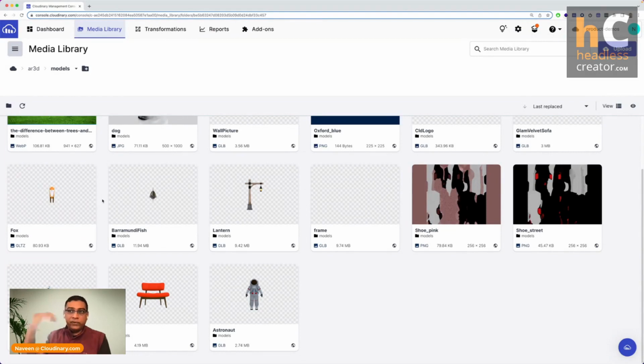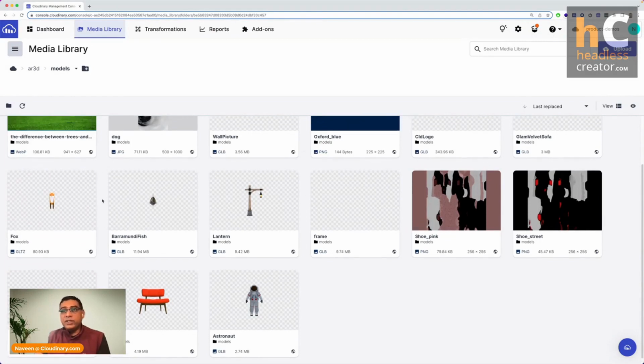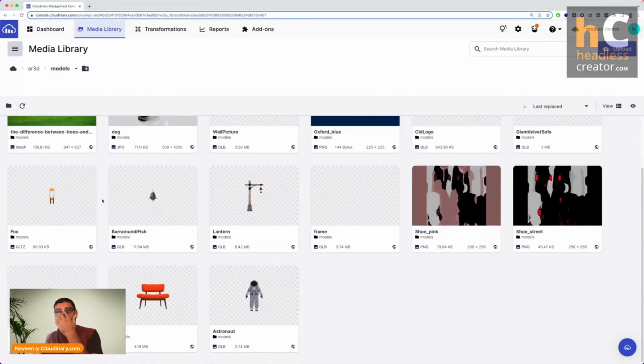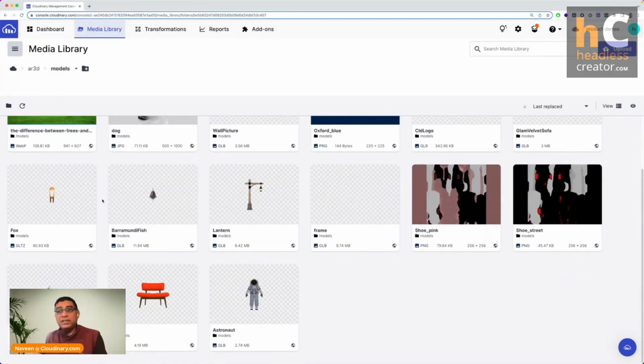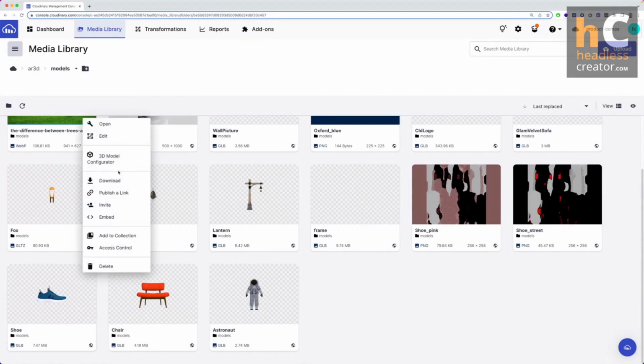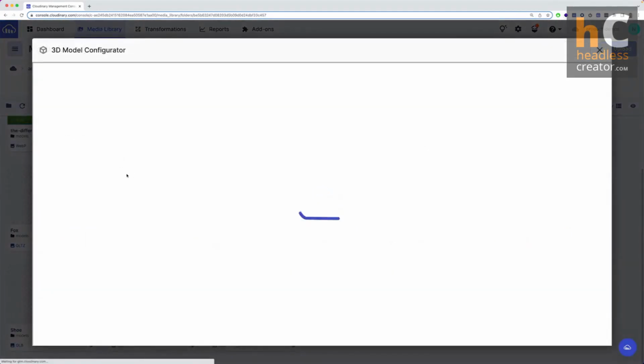And if you've seen some of the earlier courses, you probably heard a little bit about the DAM and what you could do with it. Inside the Cloudinary DAM, one of the cool things is you can actually work with 3D models. So I'm going to look at this shoe here, which is behind the scenes a 3D model, and as you can see here, it's a GLB. So I'm going to open this up through our 3D model configurator. Let's give it a second.